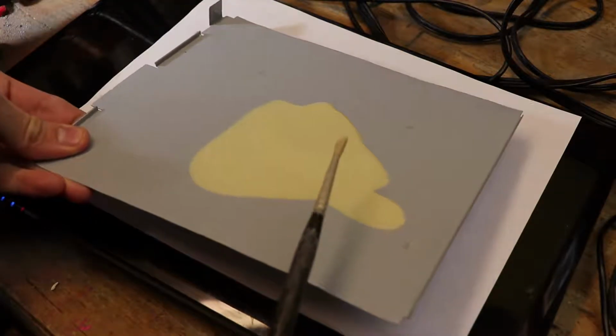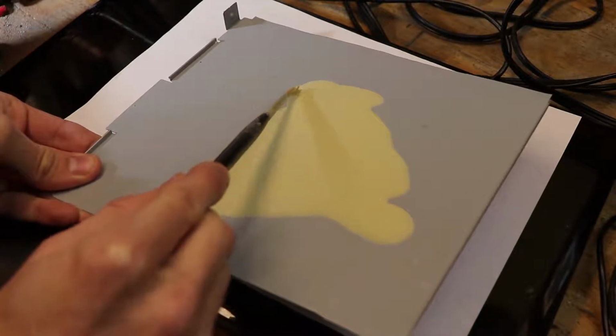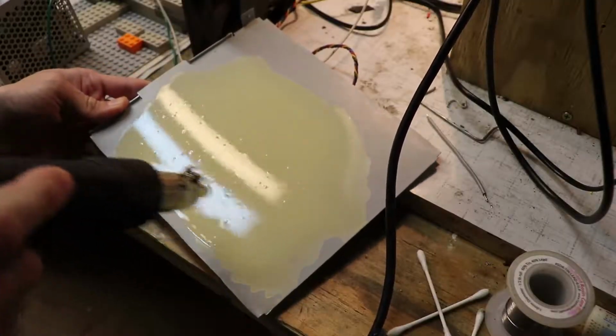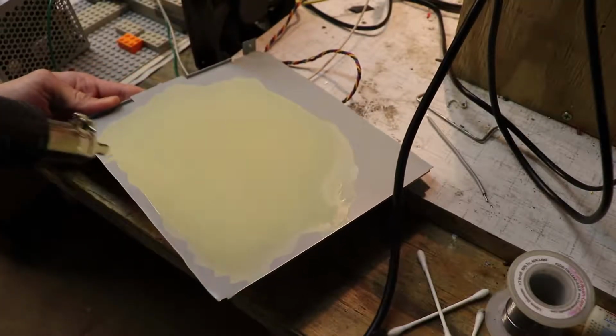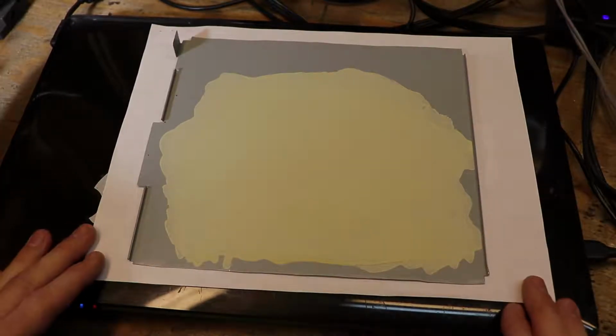This solution is very runny, so I use that to my advantage and tip the metal while also using the brush to move it around the plate in an even fashion. I then dry it quickly with a hot air gun, but a hair dryer works just as well. Now that looks like a nice even coat.